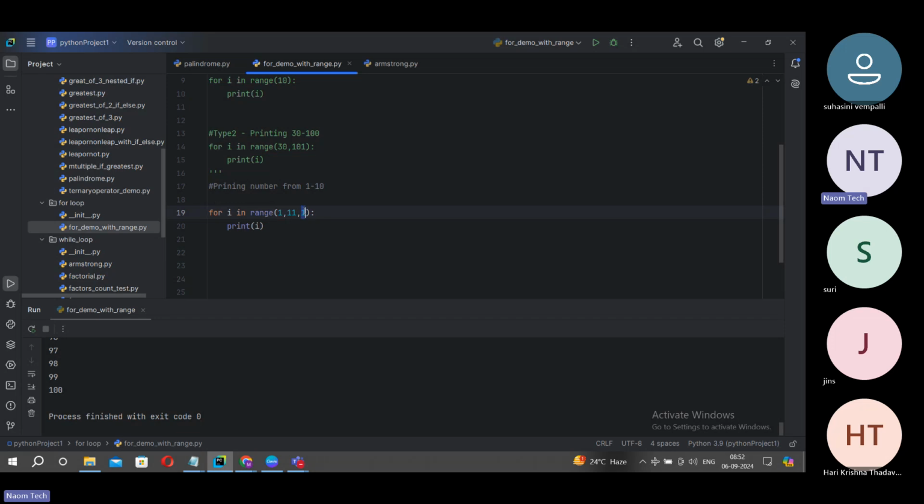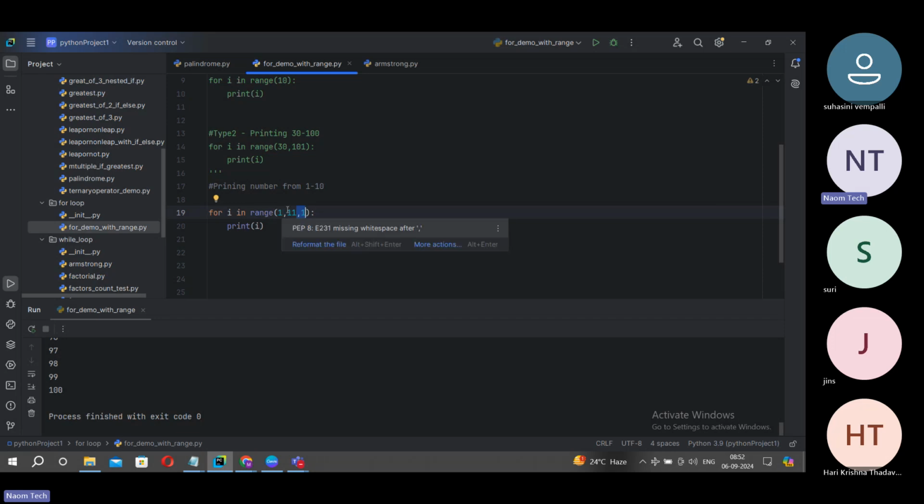If you see a negative step value, then you are iterating in descending order. One is the forward direction, the other one is the backward direction. Means if you see a negative step, you are trying to iterate this loop in the negative direction.